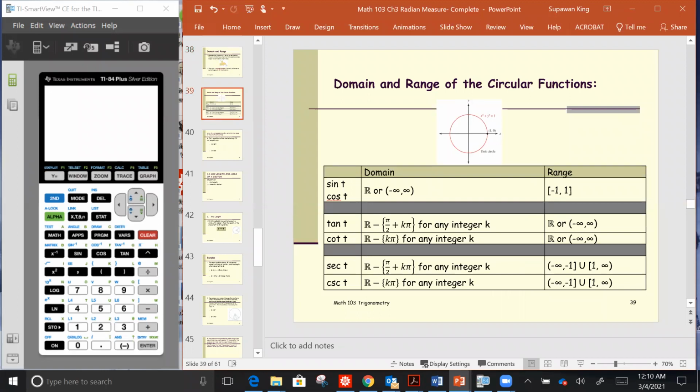As we consider the unit circle, or the circle with the radius 1, the domain of x would be anywhere from -1 to +1, and y is similar, from -1 to +1. Also, the ordered pair x comma y is telling us about the cosine of an angle t and the sine of an angle t.